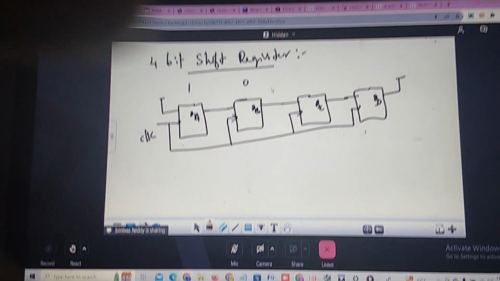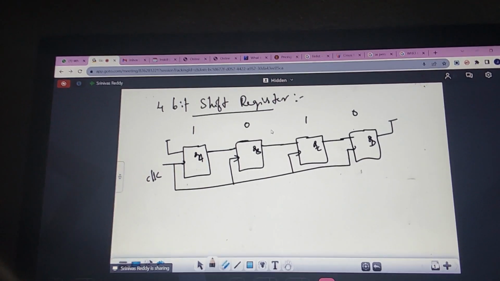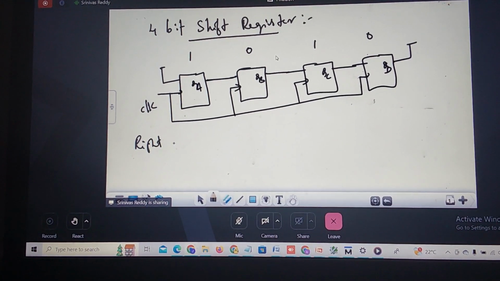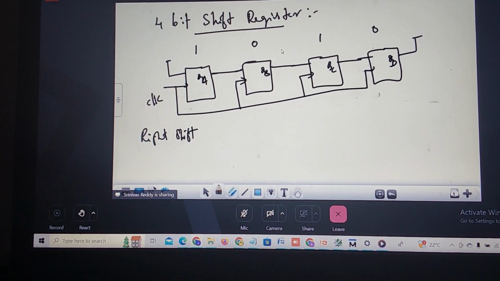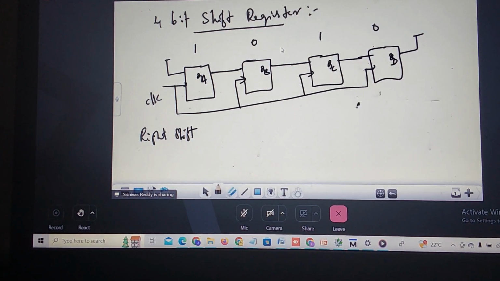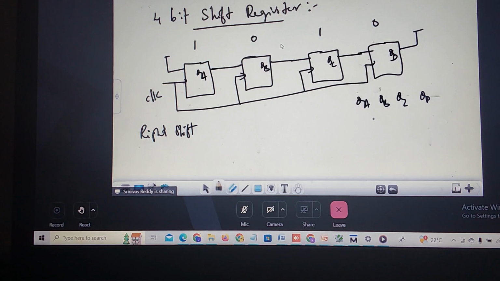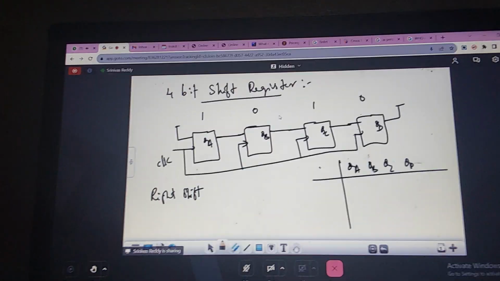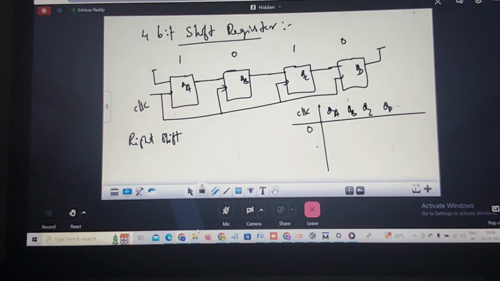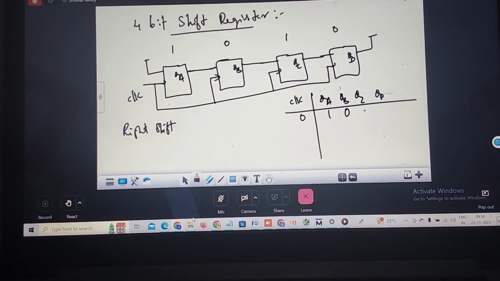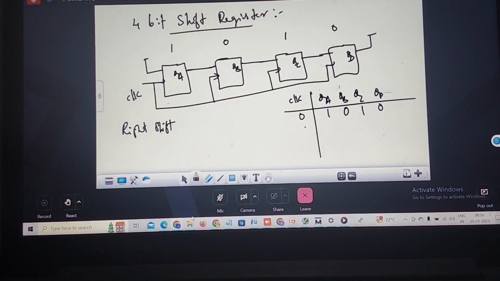Correct. If I load the data 1, 0, 1, 0, our data is shifted to the right. Tell me the right shift operation. Initial state, let us take QA, QB, QC and QD, and this is the clock. At initial clock 0, let us take this as 1, 0, 1, 0. The next clock comes. What happens?